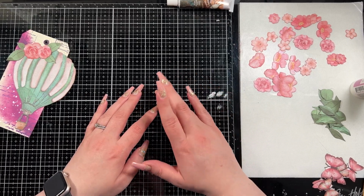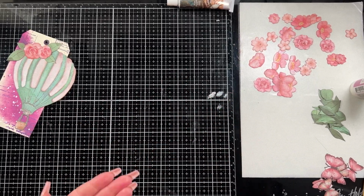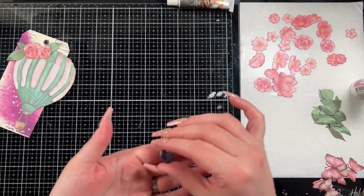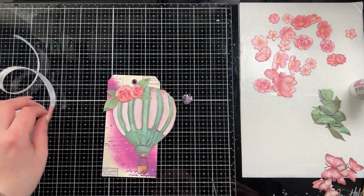Sadly, it doesn't translate in video really well, but in person, the heart charm looks so pretty. I'm going to hold it up here so you can get an idea of it, but it really doesn't do it justice. It turned out so pretty.